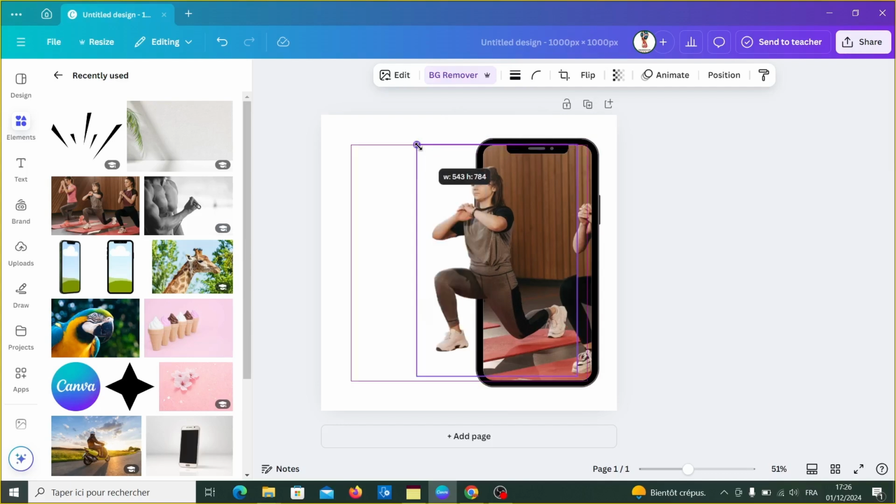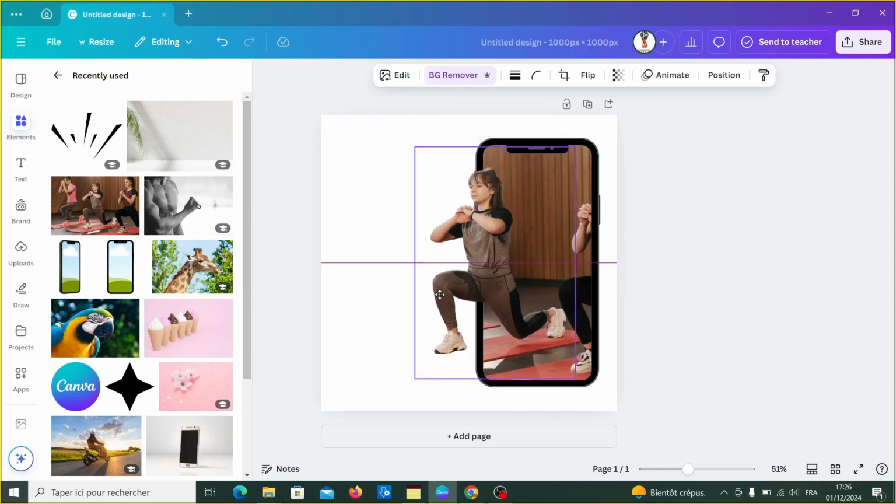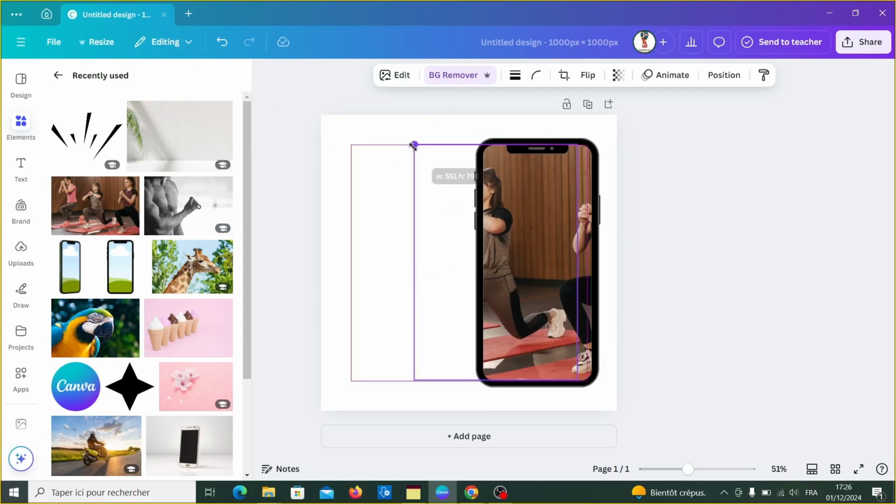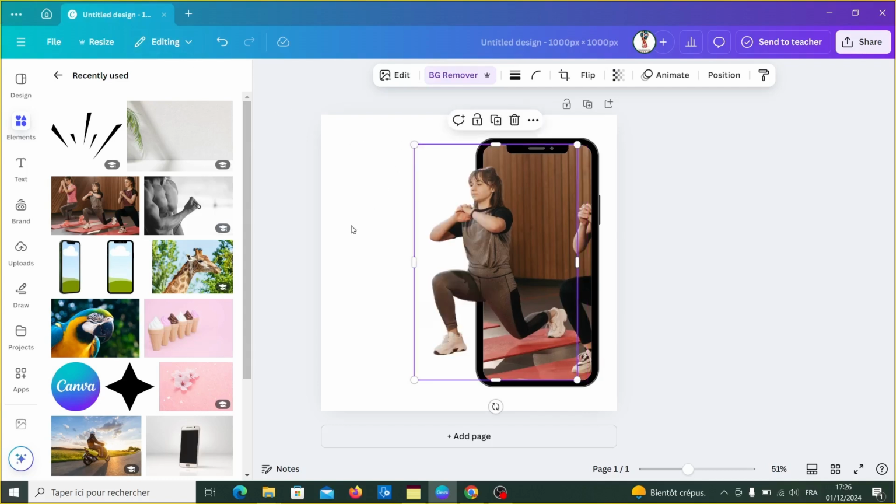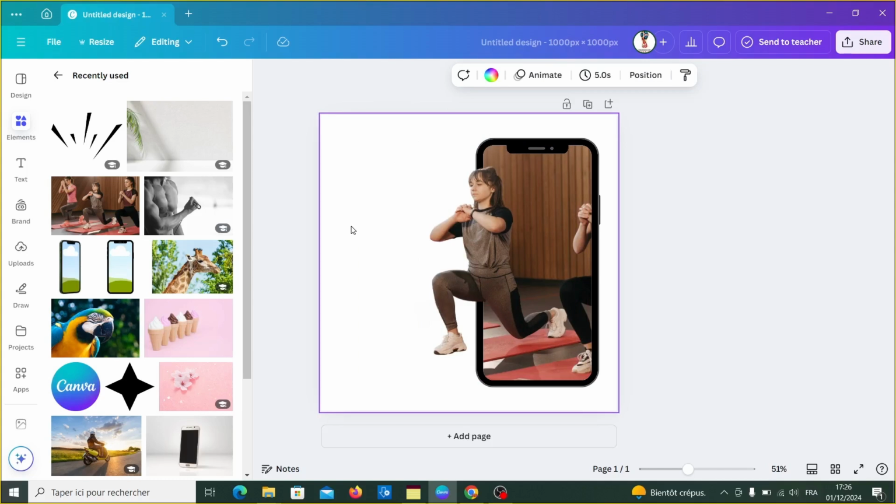Just resize it. It will be fit with the behind image. I see that it's fit now.